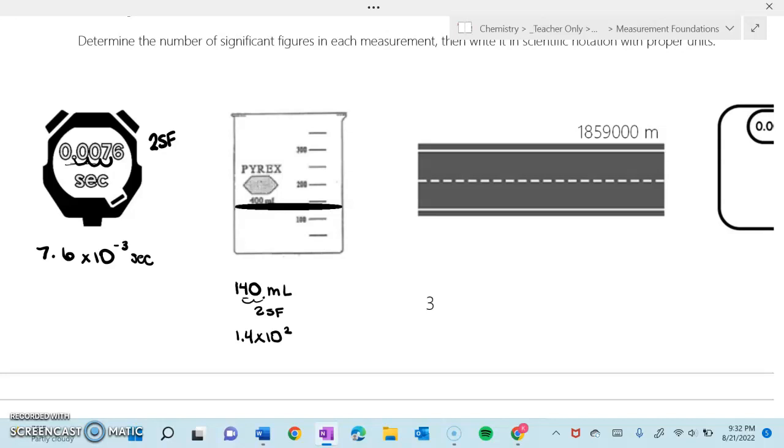Okay. And notice I did not keep that 0, 1.40. I did not include that because we still want it to have 2 significant figures. If I add the 0, now I have 3 significant figures is what I'm communicating to my reader, because it would be following a decimal point.